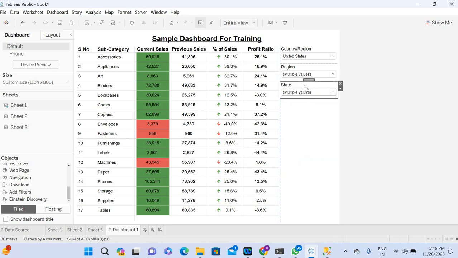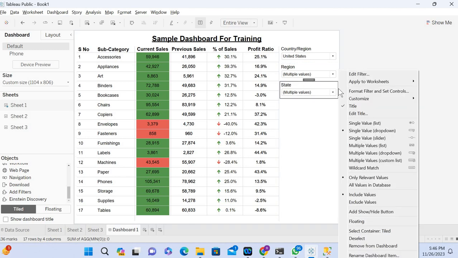So how do we enable this relevancy? There is an option in the drop down called only relevant values. If you select any value from the region, I can see the relevant values from the state itself. So this is relevancy in Tableau.